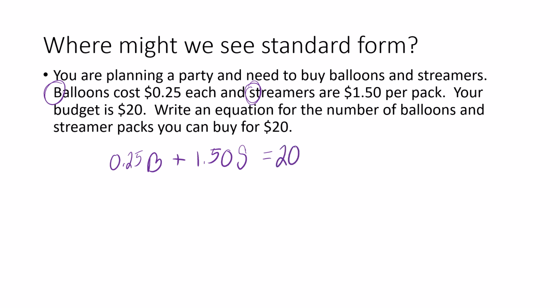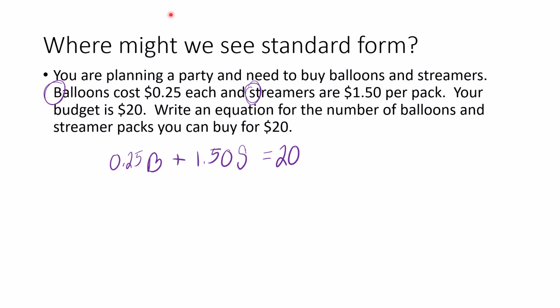That's your budget. So the cost of the balloon times the number of balloons plus the cost of the streamers times the number of streamers has to equal 20. Now, in reality, nobody is going to make sure you come out to exactly $20. In fact, that might not even be possible. In reality, this would be a less than or equal to problem, and we haven't addressed that. That's coming up next: what do you do if you have a less than? But for now, the goal is just to see that there are situations where standard form is the form that just kind of dumps out of the description.